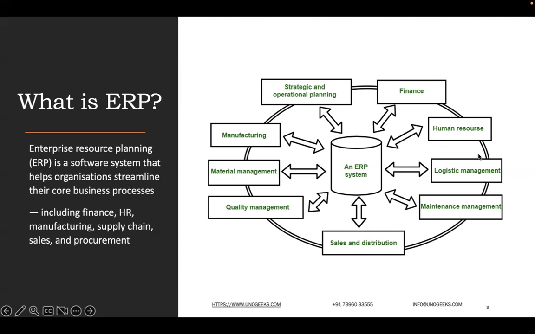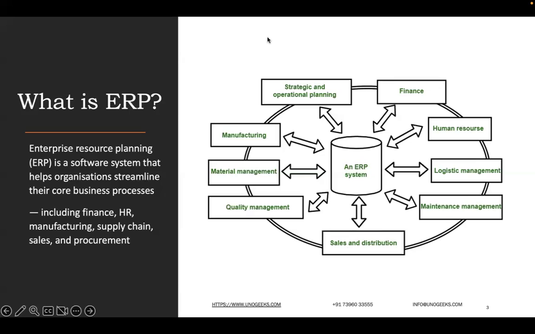Remember, every enterprise would have these departments. They have a finance department, HR, maintenance, manufacturing, quality, sales, etc. Before ERP systems were invented, this did not happen yesterday or the day before. It happened a few decades back. Before ERPs were there, every department used to have their own standalone systems, standalone databases, and it was very difficult to coordinate between the departments. Like it is very difficult to coordinate between finance or HR or sales and manufacturing.